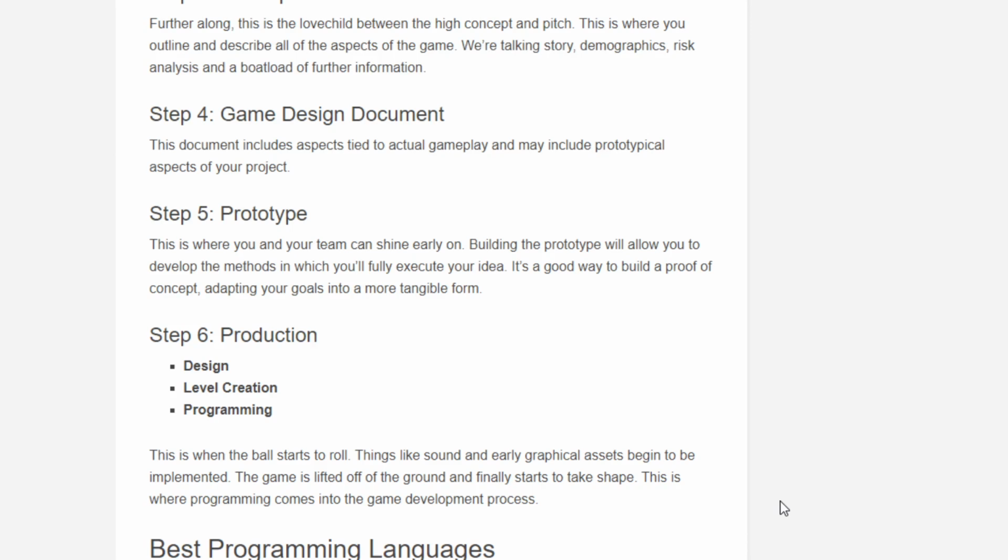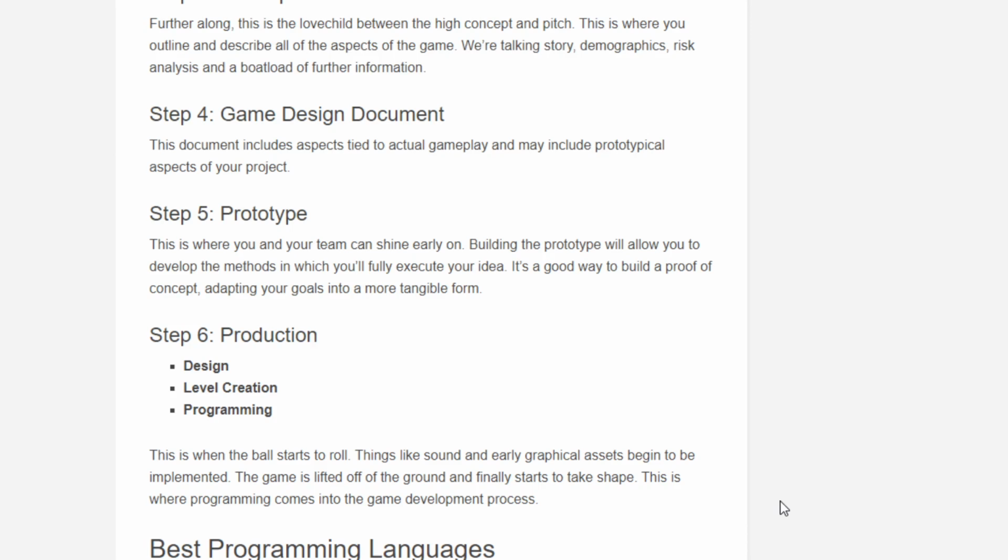Then programming comes. Like we're talking about Candy Crush, right? In programming, we have to code that when 3 of the candies come together in a line, it bursts, or if 4 of them come together, you get a power up. All those implementations come under programming. So there are different things in game development. There's not only programming but also designing.